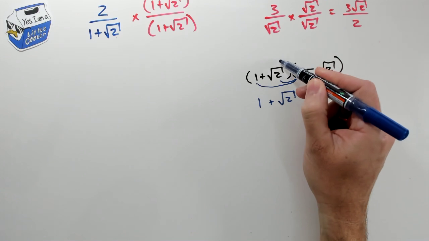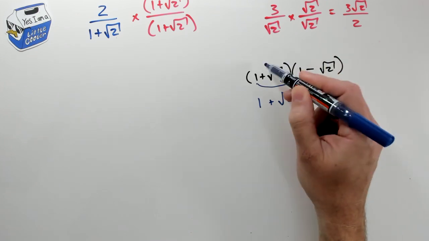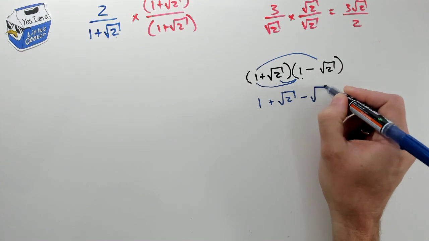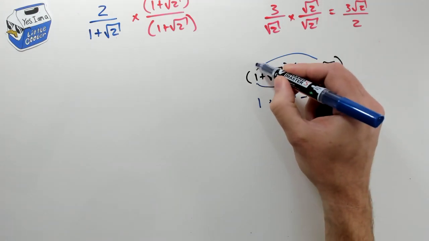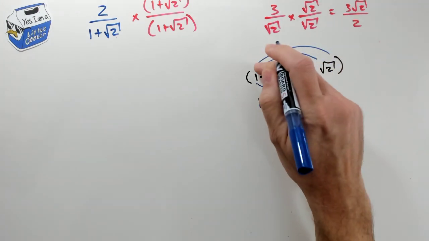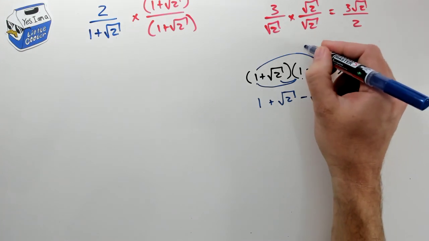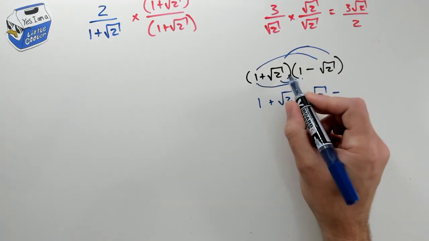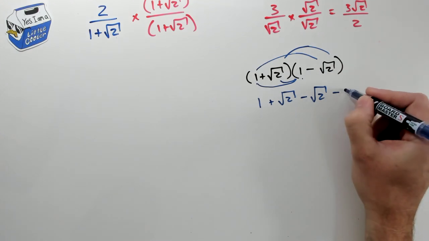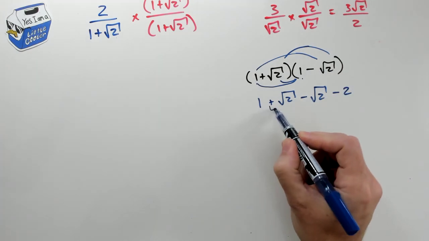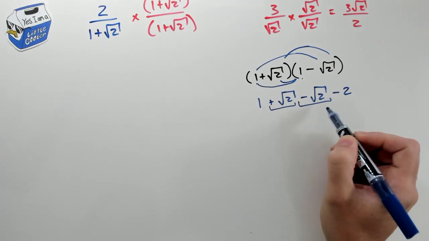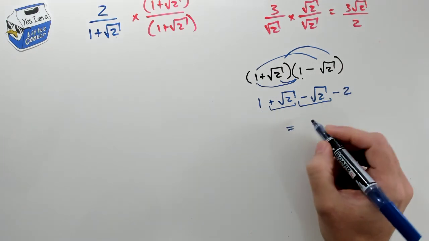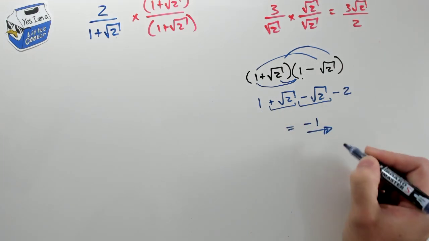Sorry, I confused myself now. Those two, then, give minus the square root of 2, and the last two would be minus square root of 2 times the square root of 2, which is just 2. What happens here is the plus and the minus cancel each other out, and I'm left with just 1 minus 2, which is minus 1.